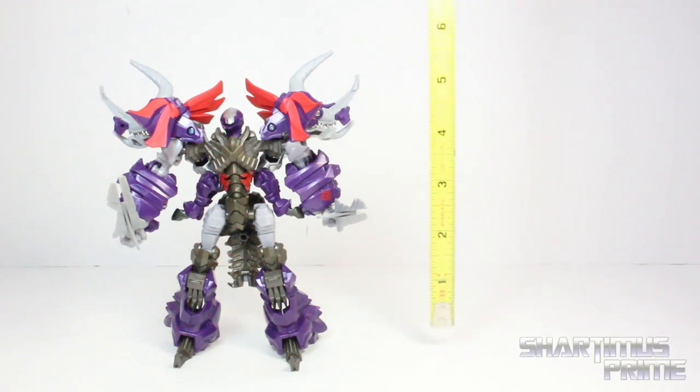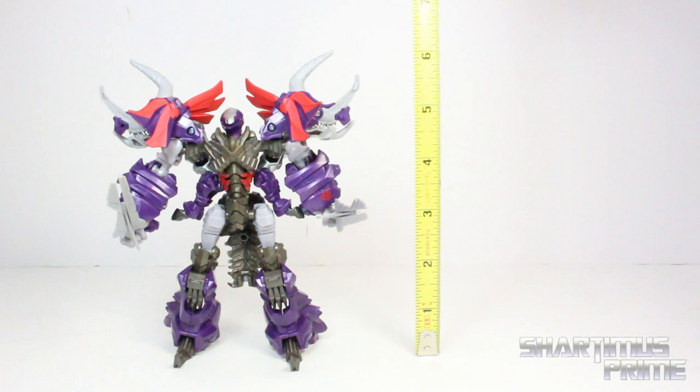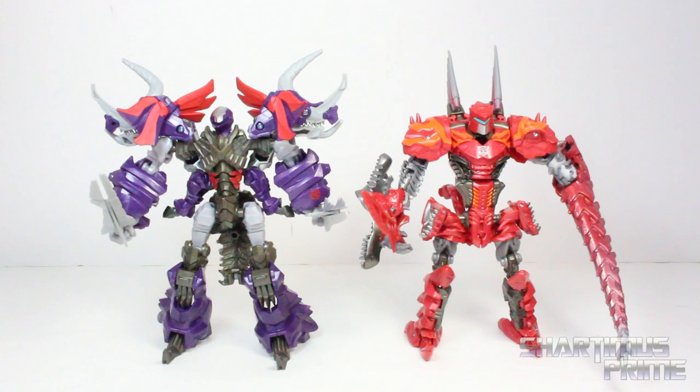So this deluxe class figure stands, I want to say, up to the top of his horns over there at around 6 inches tall, but to the top of his head, he's at 5 inches tall. And here's Slug compared to Scorn, and to my surprise, Slug looks like he stands just a little bit taller. I gotta say, out of the two of these, I do like the robot mode on Slug more so than Scorn. This proportion over here is still really weird.